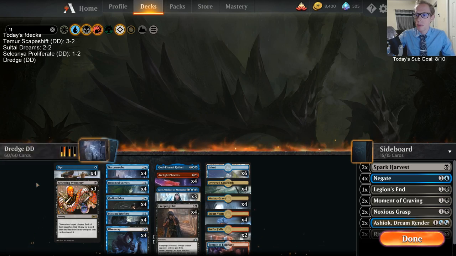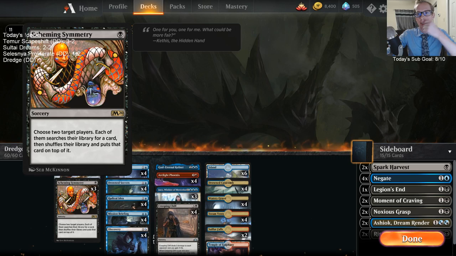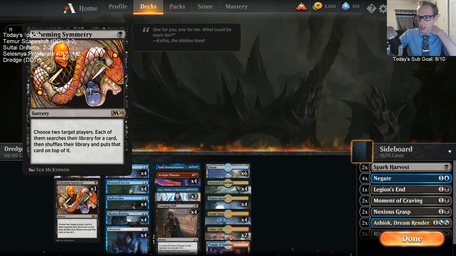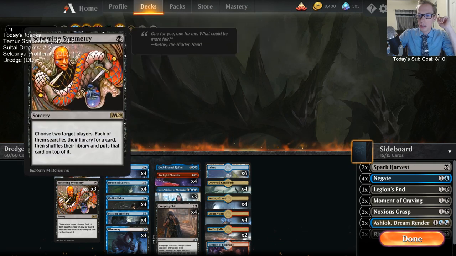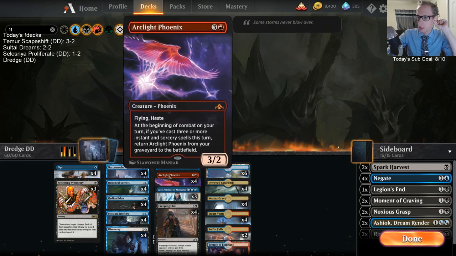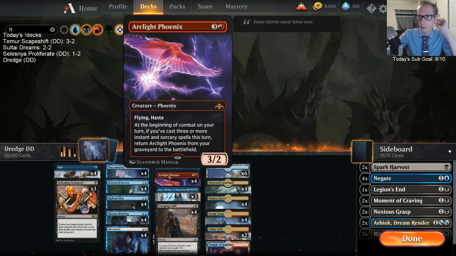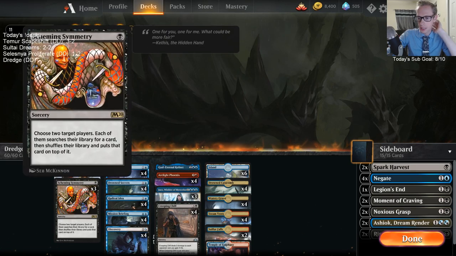New addition from M20 in this deck, which looks really interesting. We're going to be playing some Scheming Symmetries. I haven't seen this in any standard deck yet, so this is pretty sweet. We're going to be trying this out. So we can play this on turn 1 to be able to go get Drowned Secrets, right? So it's very good there. Later on in the game, it's a 1 mana card that helps towards our Arclight Phoenix, right? So it only costs 1 mana. When we're trying to play 3 spells in a turn, 1 mana cards are very good.